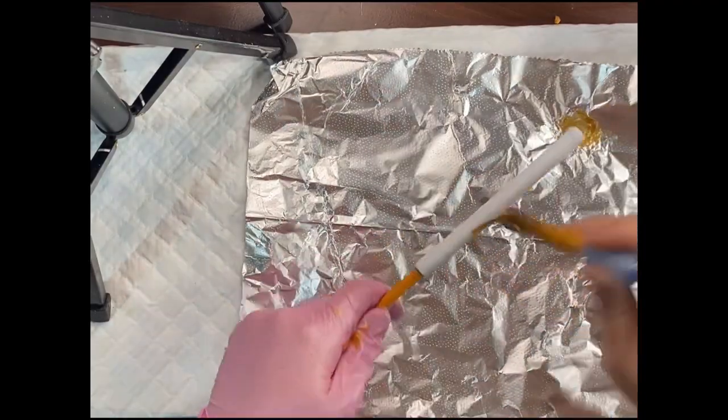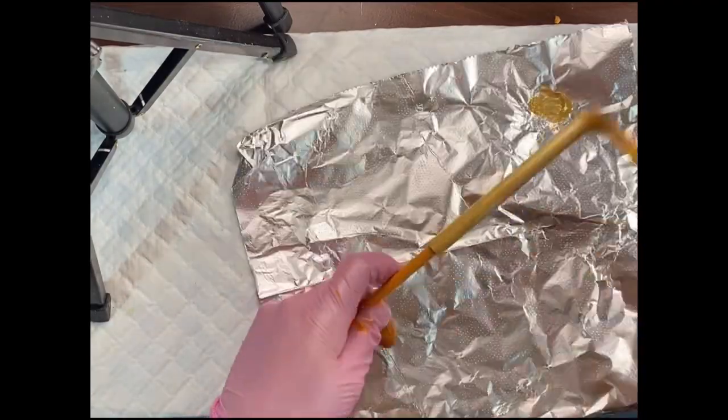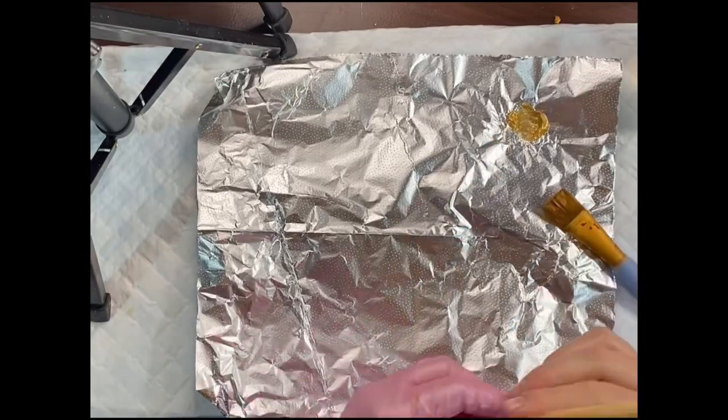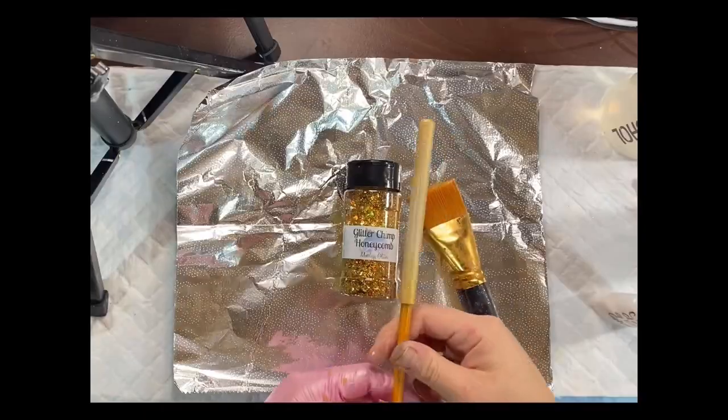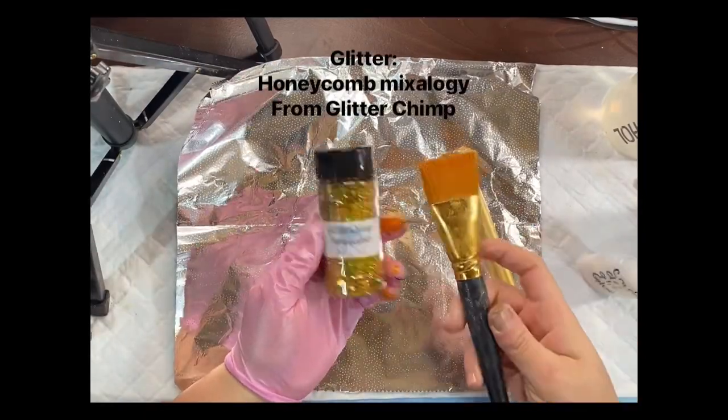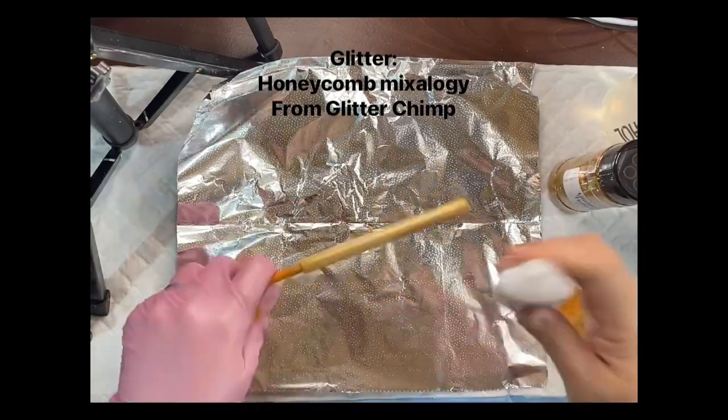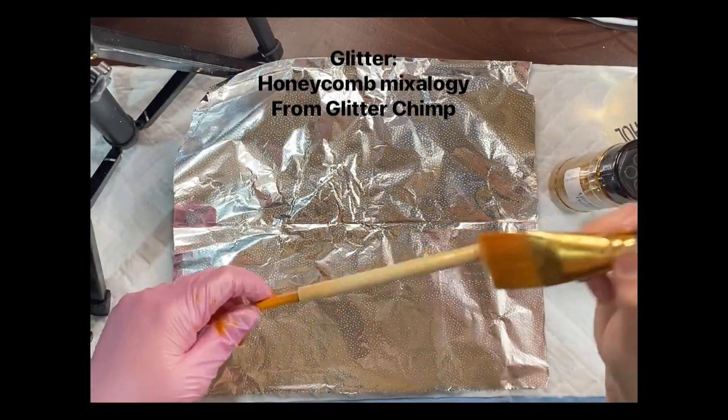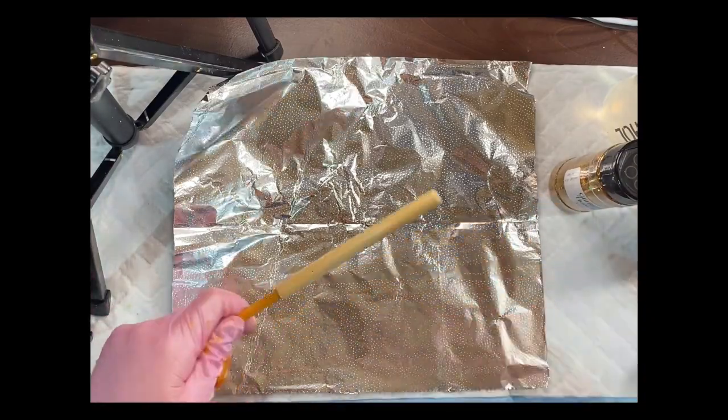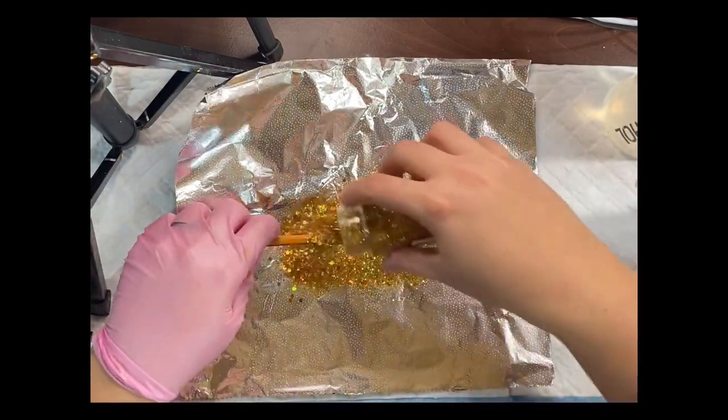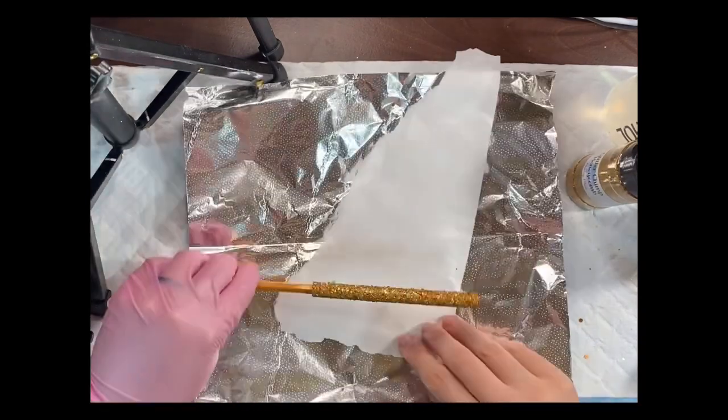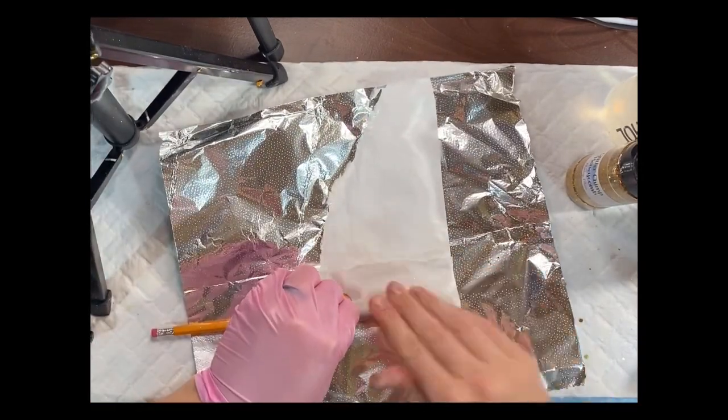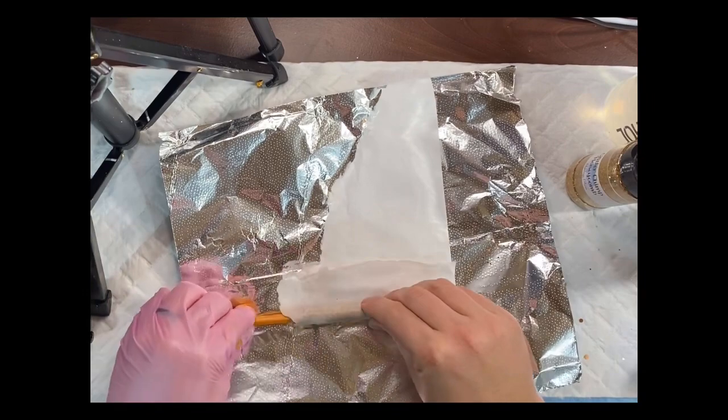I am now painting this gold from Arteza paints. You can use any paints you would like, you can use spray paint if you would like. And then I'm going to be glittering it with Glitter Chimps Honeycomb. I'm using Crystallite glitter glue. You can use Mod Podge, you can use epoxy, you can do whichever you like. Since this is chunky, you're going to want to wrap it with wax paper to lay that chunky glitter flat. This will save you in the long run.